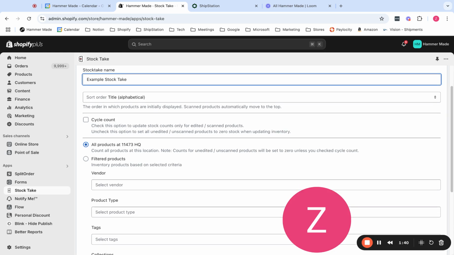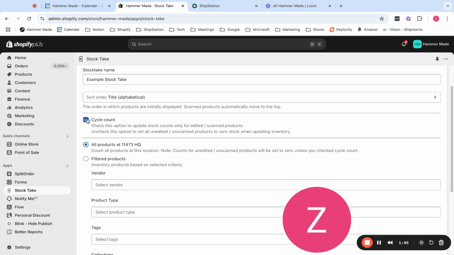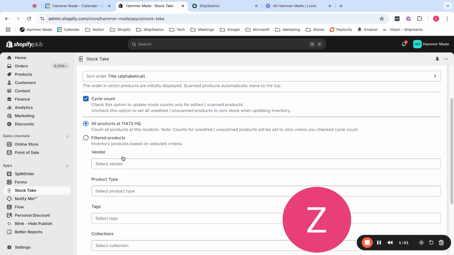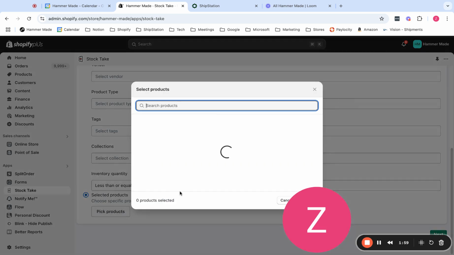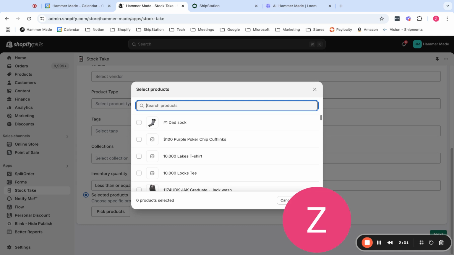If you scroll down, you notice two separate things. There's cycle count. What cycle count is, is if you're only cycle counting specific products. By selecting this and then scrolling all the way down to the bottom of the page, you'll see select products. By picking products, this is where you'll go to select the products that you want to scan to do an inventory count on.